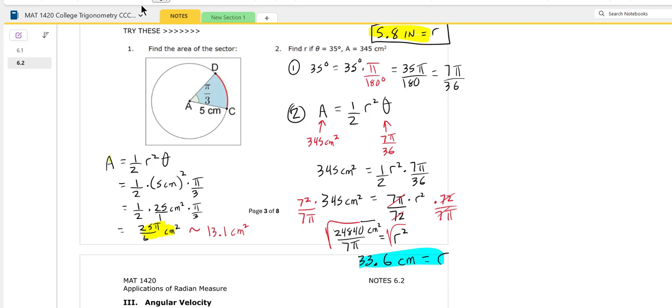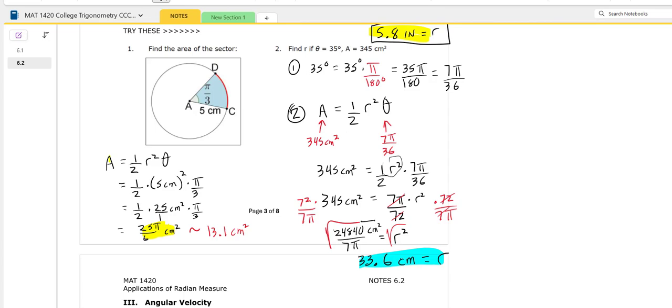And then what I need to do, you notice down here, I'm solving for r squared. So I need to multiply. I've got to get rid of this. So I guess what I did is I multiplied 2 times 36 to get 72. So 7 pi over 72 r squared. And then I need to get rid of this fraction, so r squared is by itself. So I multiplied by the reciprocal, 72 over 7 pi. All right, that gives r squared by itself.